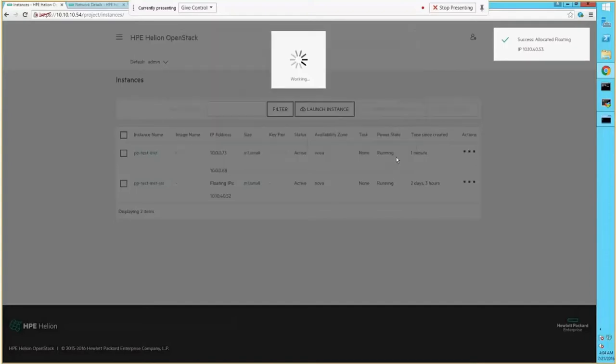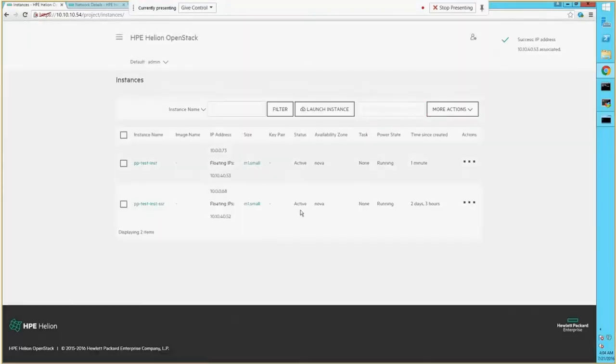Say associate. The instance is launched with an IP of 10.10.40.53. I'll pass it on to Bhaskar to show the peer persistence part.